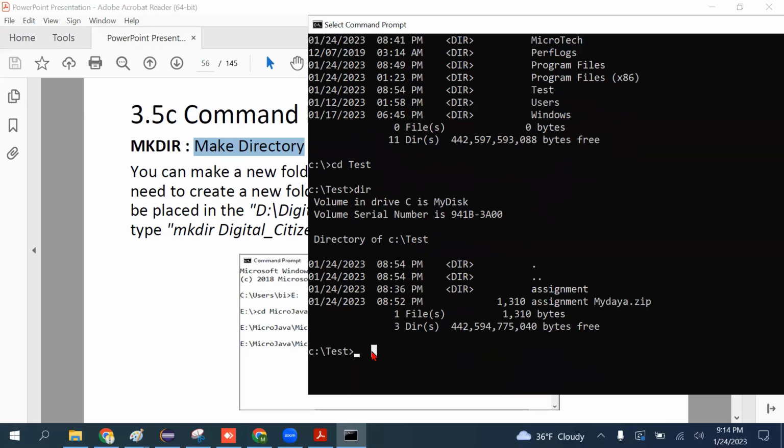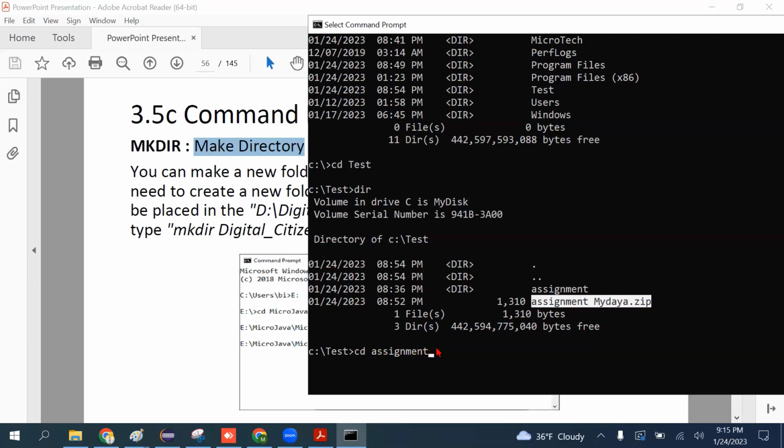Let's go to assignment. CD A. I have two names, one directory and one file, both named assignment, but I cannot go inside any file, like as I go inside any directory. So if I press A, then assignment will print here. If I press tab another time, it will do nothing, because this is not a directory.